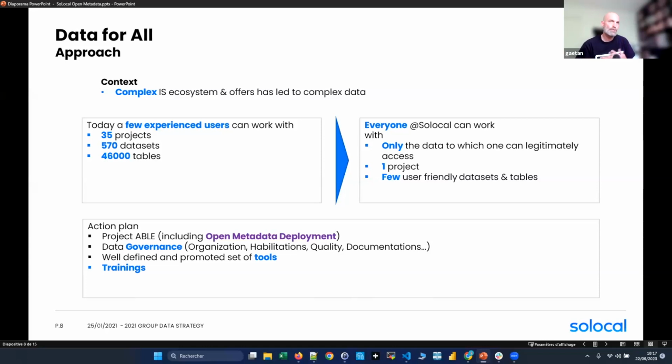So we started last year, I guess, a project that will simplify the BigQuery data environment, to reduce from 35 projects that were visible to the business in Solocal to only one GCP project.